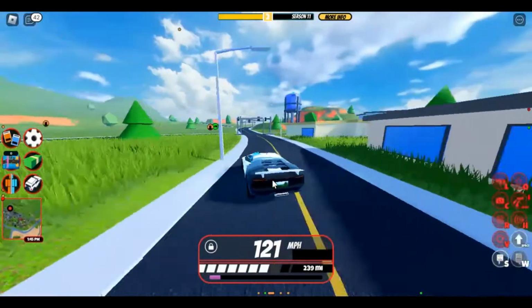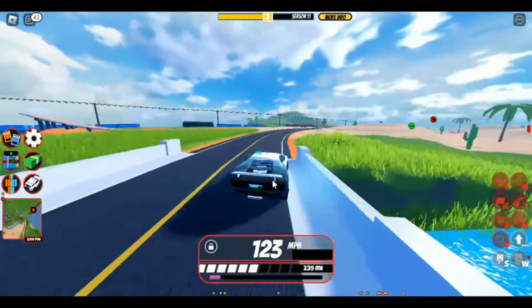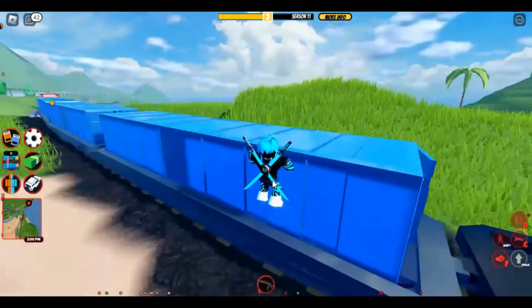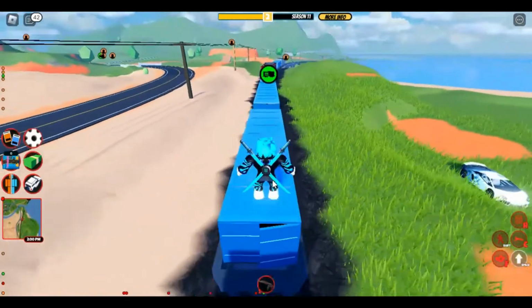So for today's bonus, I'm going to be showing you guys how to rob the train in Roblox Jailbreak, and the train is right over there. So the first thing you want to do is jump over here onto this blue cargo, and there goes my Lambo, but here, on this blue cargo, and then we have to go to that red cargo over there, because that's where we get the cash.